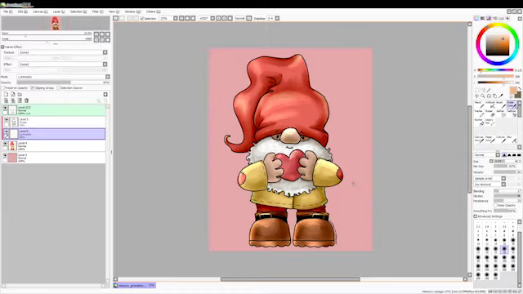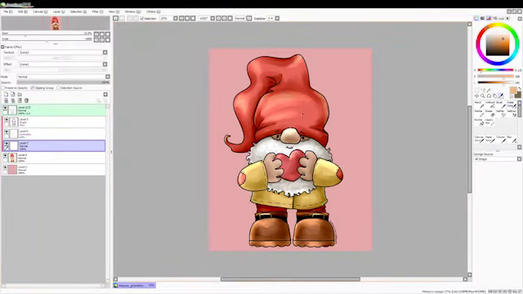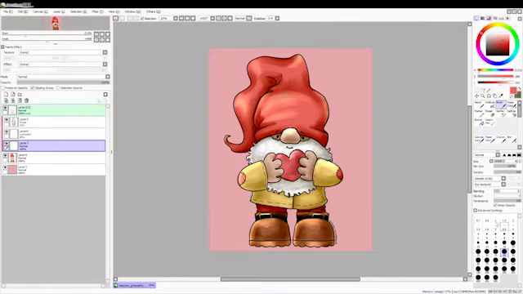Alright, so let's get back down to the layer with our flat colors on it and make a new layer. Yes, make sure we got clipping group checked on. We're going to pick that red that we used in the hat and the patches and the legs, and we're going to start filling in the skin. We're going to make it rosy and fleshy. Go in with your brush, add some blush wherever you want it. Of course the nose should be nice and blushed up. He's got a cherry red nose.